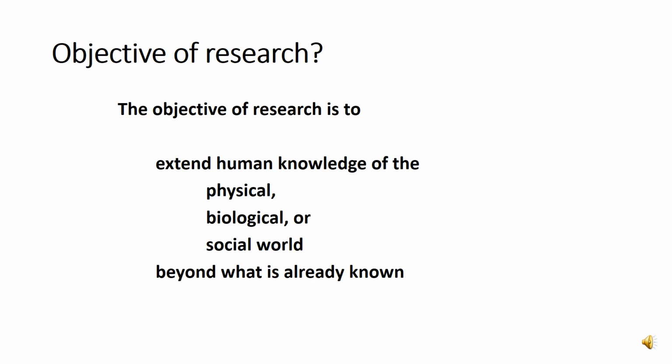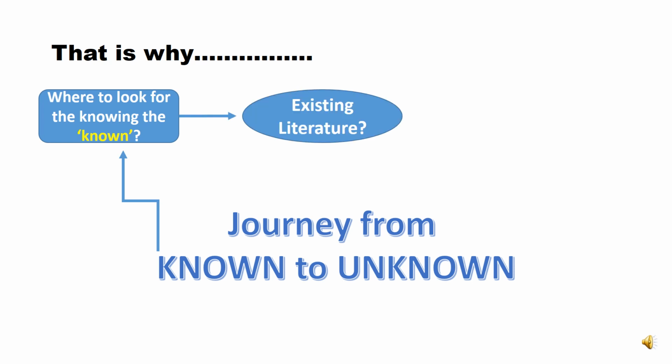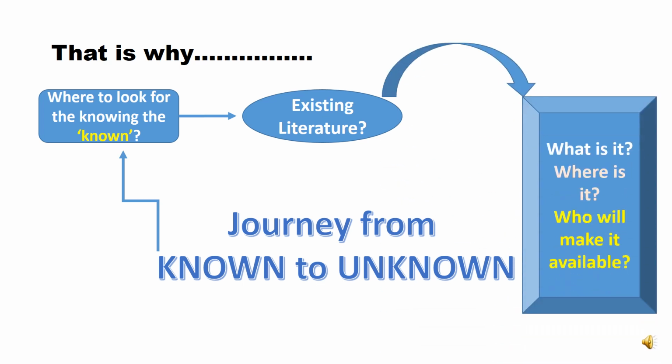It is often a lingering question: what is the objective of research? No doubt, it is to extend human knowledge of the physical, biological, or social world beyond what is already known. That is why research is considered as a journey from known to unknown. How do you know the so far known? The authenticity, the credibility and reliability of the existing literature are very important. Where do you search for it? It is very important.